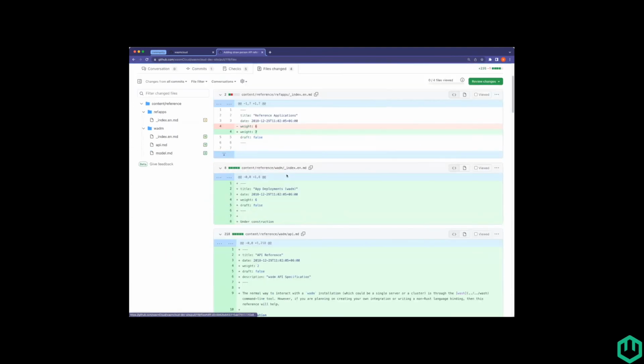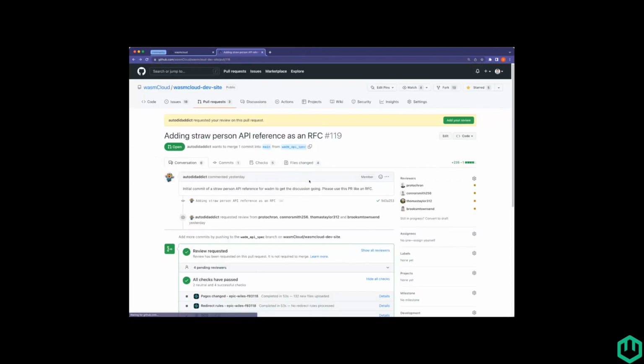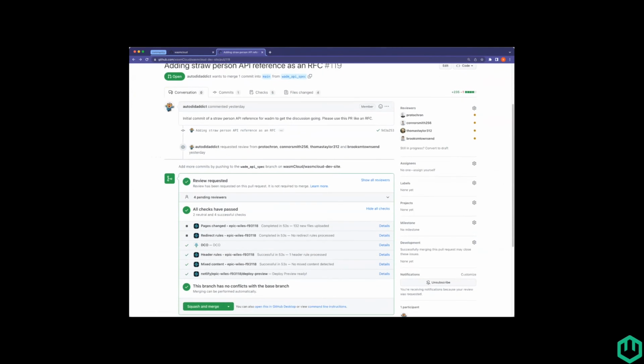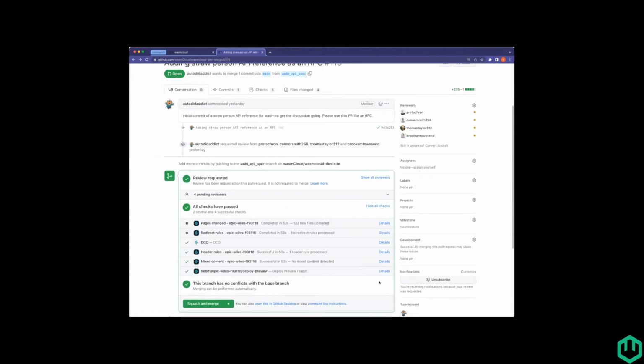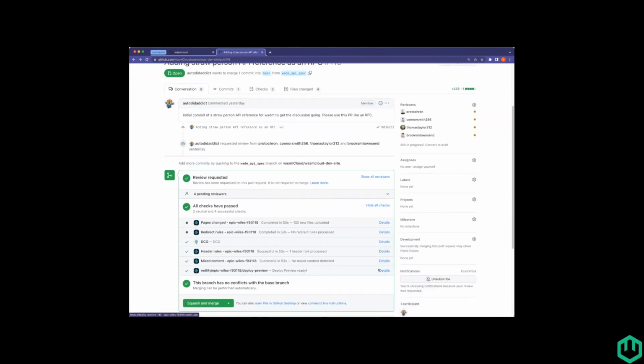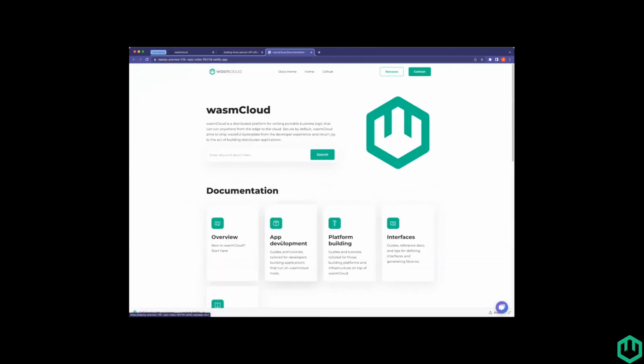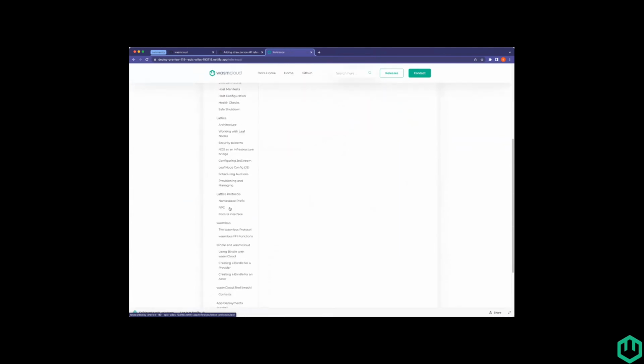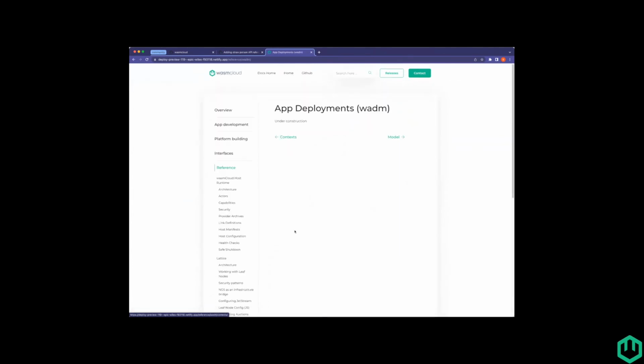Yeah, if you scroll down a little bit on the PR, you'll see the Netlify deploy preview. If you click on that, and then go to reference, and then wadm, and then API reference, you'll see it.